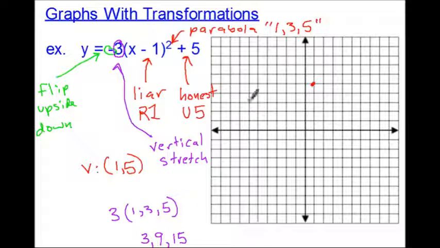Okay, now hopefully that made a little bit of sense, but going back to our vertex now, again I'm going to move over 1 because that's what you do with a parabola, but instead of going down 1, I'm going to go down a total of 3 because that's what my purple numbers down here tell me. Over 1, down 1, 2, 3. And then I can go over 1 again, because that's the basic pattern for a parabola, but now I want to try to go down 9. 1, 2, 3, 4, 5, 6, 7, 8, 9. So I'm sitting right about there. And clearly if I go over 1, I don't have room for a 15.